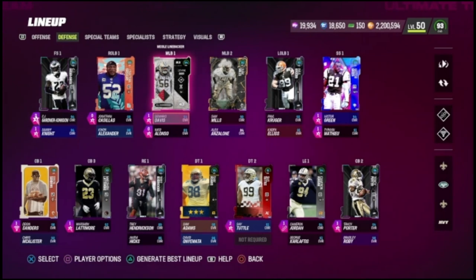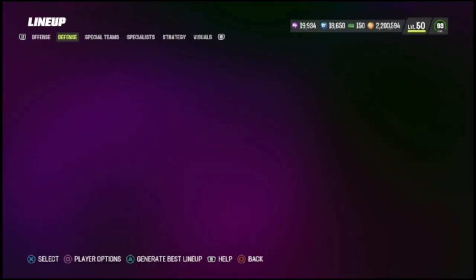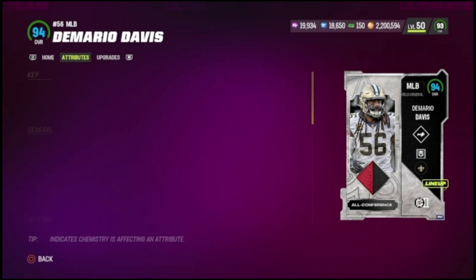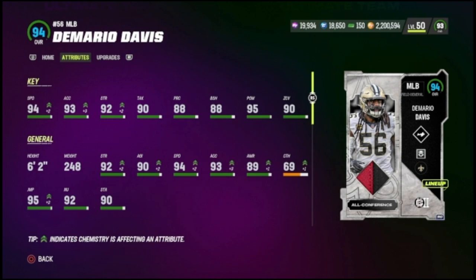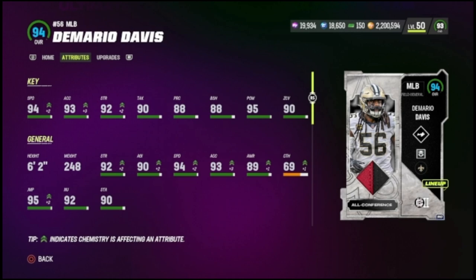But today we have Demario Davis, 93 overall, but on the theme team, he's 94 overall. Let's check out these stats right quick. Before we get to the abilities, 94 speed, 93 acceleration, 92 strength. Zone coverage in the 90s, which is somewhat good. Agility is a 90. Awareness is an 89. I wish I could get that up a little bit to a 90. Jumping is a 95 off the gate, so he can get up there.